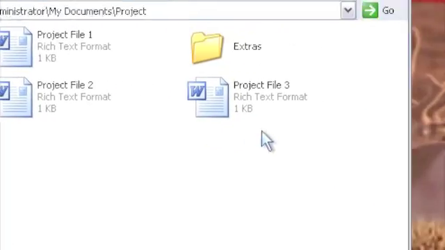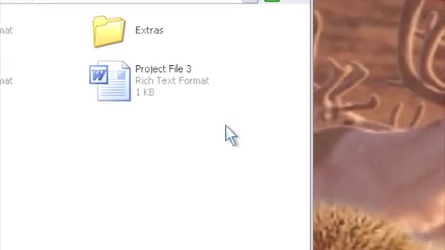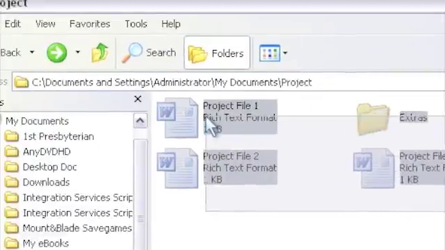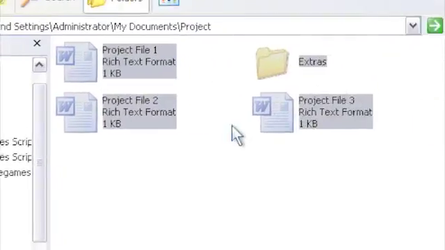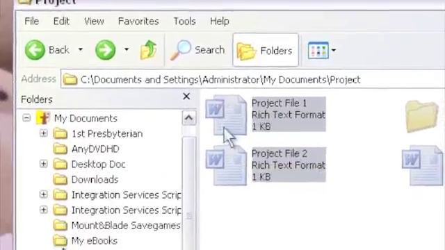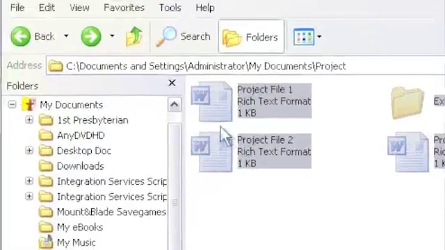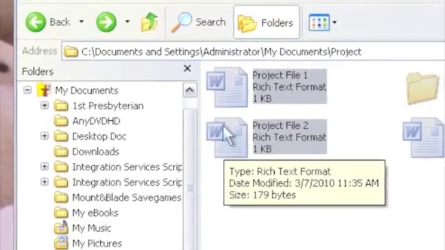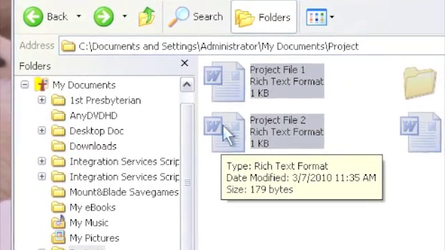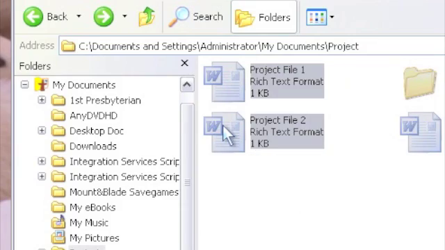So what I'm going to do is pick a space off to the lower right of the files I want. I'm going to click and hold and drag. So I select the files. Then I can put my mouse on any one of these selected icons, and you want to right click.